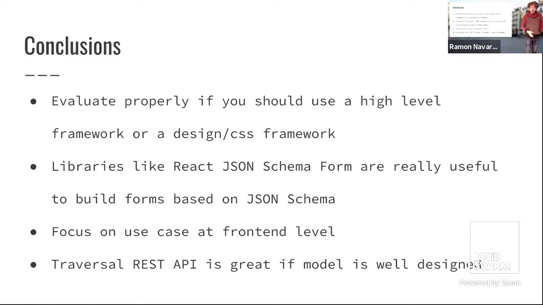There is also one library that we discovered, one of these famous React libraries, called JSON Schema Form, which automatically renders forms and validates forms through JSON Schema, that is quite useful to validate the schemas that are defined in the interface. And one of the quotes from one of our front-end developers is that traversal REST API, Plone and Guillotina one, are amazing to develop fast from the front-end point of view. But it needs to be well designed. The folderish items, the way that you are nesting information, needs to be well organized in a way that front-end people can use it, that helps front-end people to develop faster.